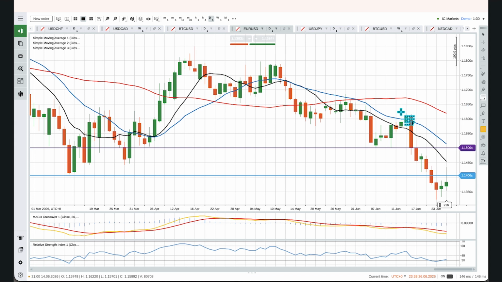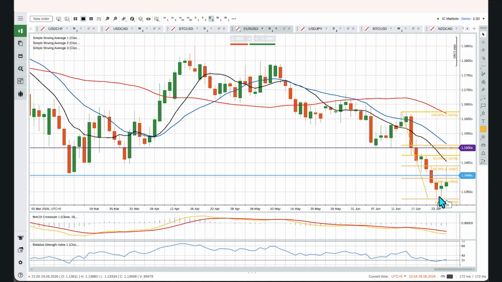So coming back into the daily, what I'd also like to do is add the Fibonacci retracement of this latest move, from the high into the low. And what we can see is that we have the area of the 61.8% retracement clustering with this previous swing low. We can see there were a couple of touches at that area in the past, and it's also the round number of 1.15. So if and when the market pulls back into this area, it will also be back in the sell zone in the context of the daily chart.